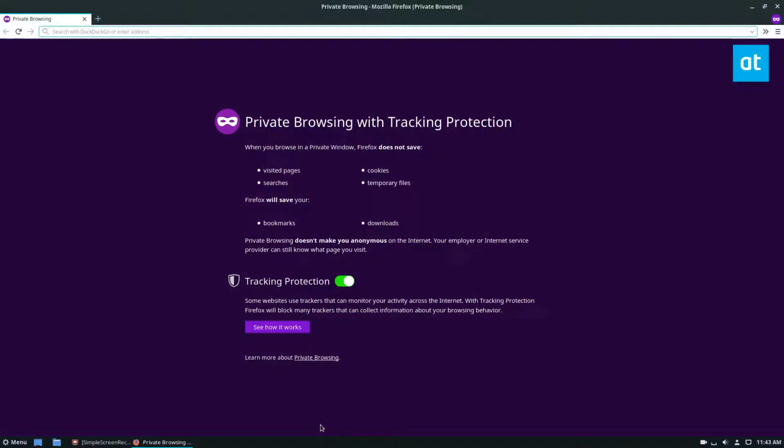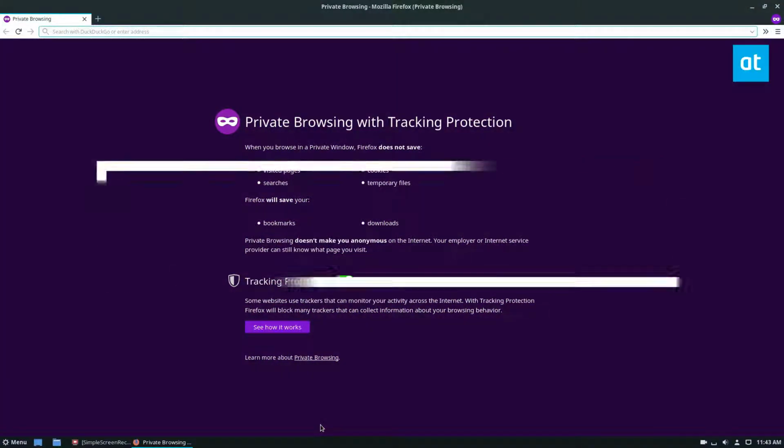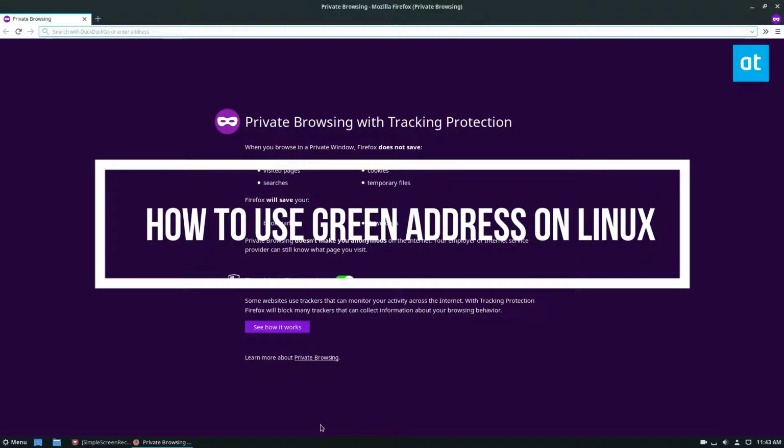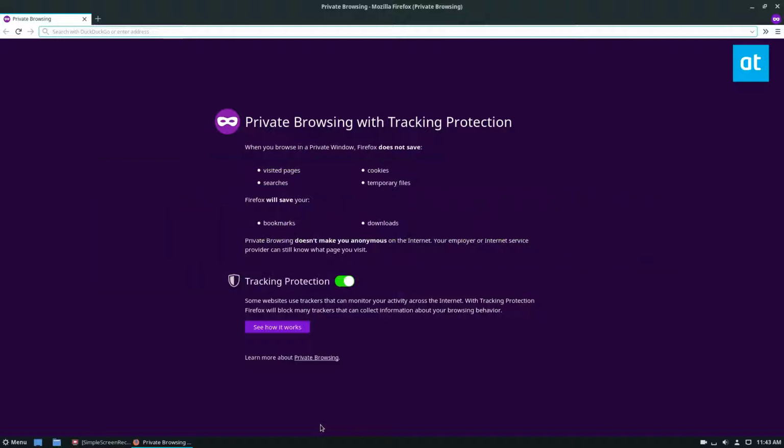In this video, we are going to be installing the Green Address Bitcoin wallet on Linux. So to start off with this one here, it's a browser-based app. It's not an extension, so you're not running it directly in the browser. We're going to be running it in Chrome, and you can also install this in Chromium or Vivaldi if you use those browsers as well, but we'll be dealing with Chrome. Anyway, it runs through the Chrome framework and it opens like a regular program. It's an app, as they call it.